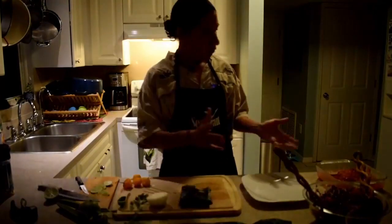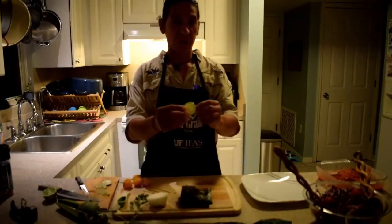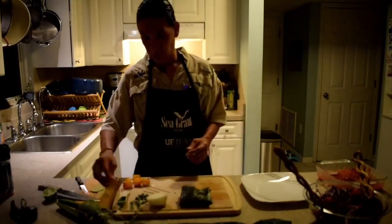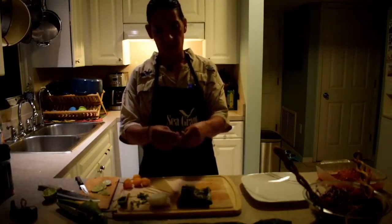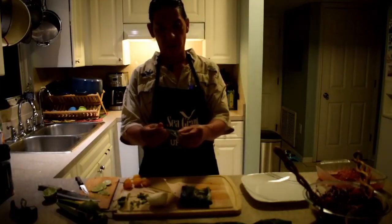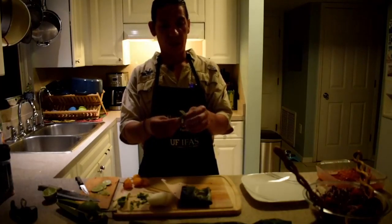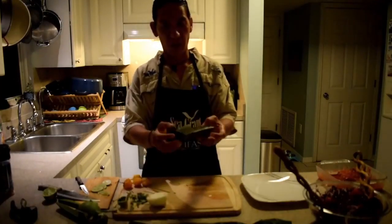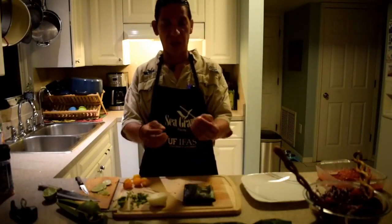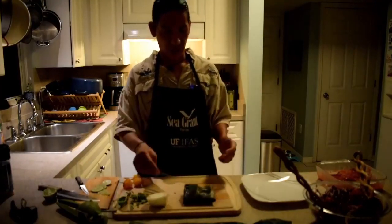And also, when I wrap the fish, I'm going to put a little bit of lime with it and some oregano on top. So what I like to do, just to be fancy, I make a little bowl. I'm going to put this on top of the fish as well, with the lime, and then I'm going to wrap it in the banana leaves. I already did one, so you can see here, but I'm going to show you how I do that. And you're going to need some toothpicks. Not the regular toothpicks, but a little bit thicker and longer, so it's easier.